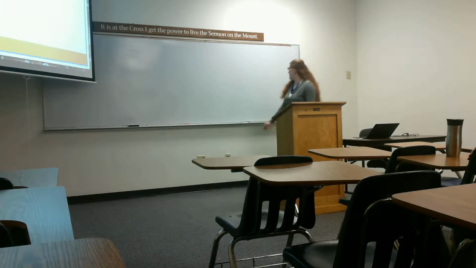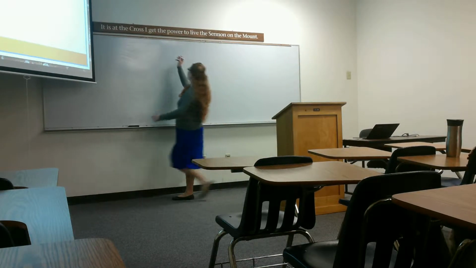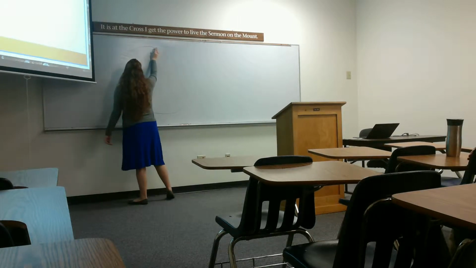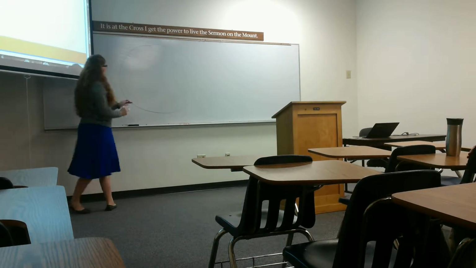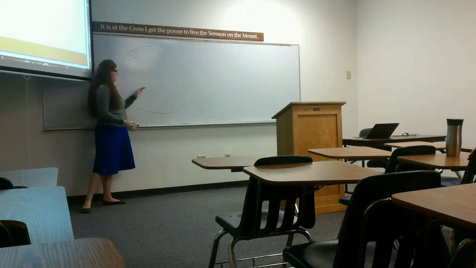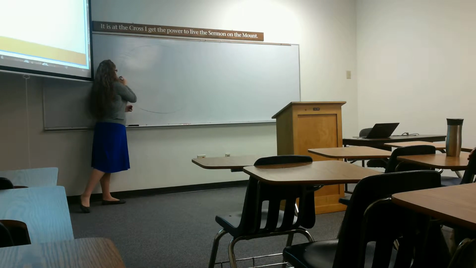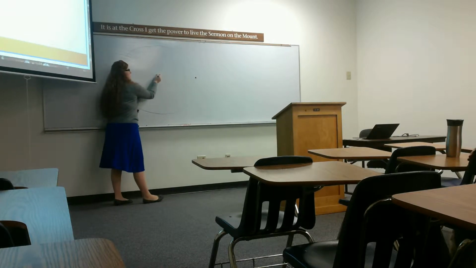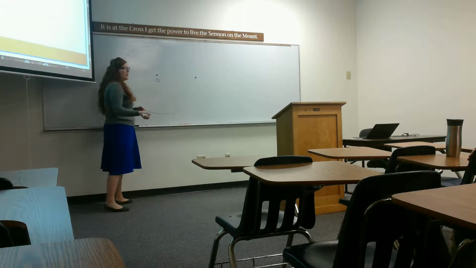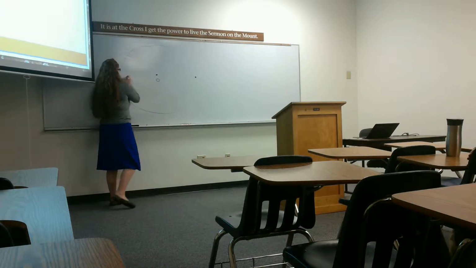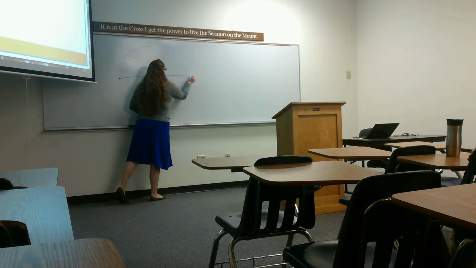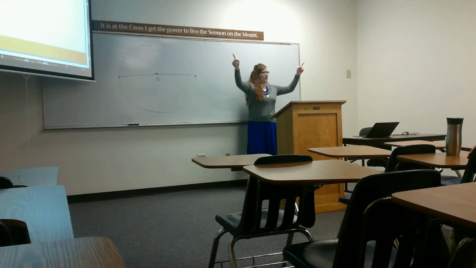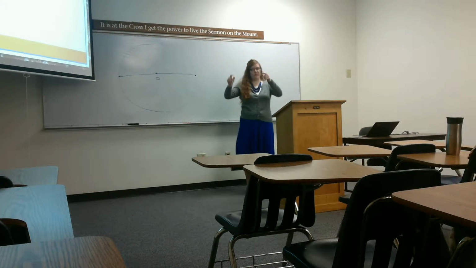The first part is the diameter. So, here we have our large circle. It's not perfect, I am human. All right, so our circle, if we take 2 points on the outside of the circle, and here's our center, we're going to call it O. If we connect these 2 points through the center, that's what makes it a diameter. So it's 2 points on the outside of the circle connected through the center.